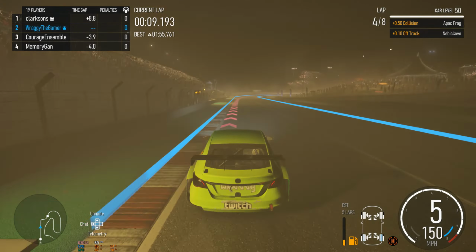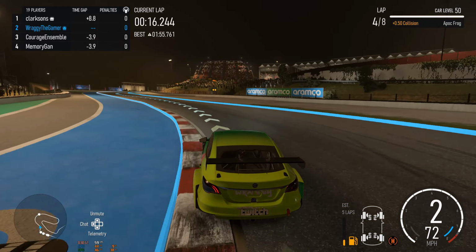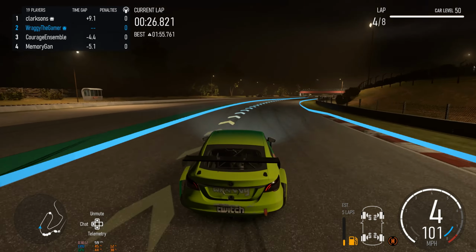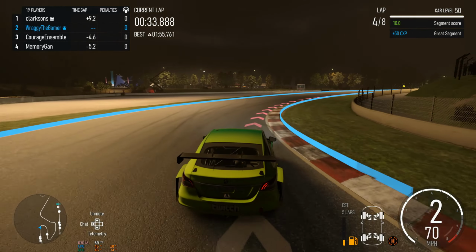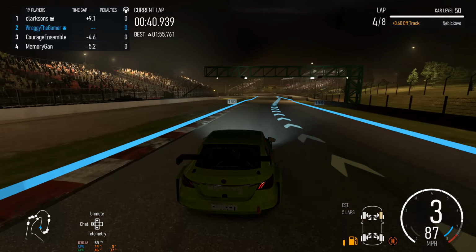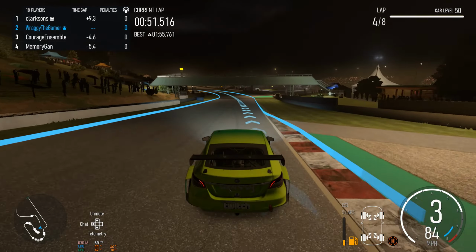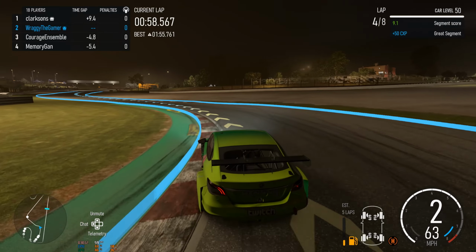But this MG and the Peugeot is probably more OP than what the Golf ever was, in my opinion, because it's got the acceleration and the brakes of the Golf, and it's got the handling and top speed of the Audi, which makes both these cars an absolute monster. And with the Peugeot, I think the stats are incorrect, because the Peugeot is labelled as a 2.8 speed. Realistically, I think it's a 3.2, because it can do 166 miles an hour, same as this car. But I think the Peugeot is seriously broken.